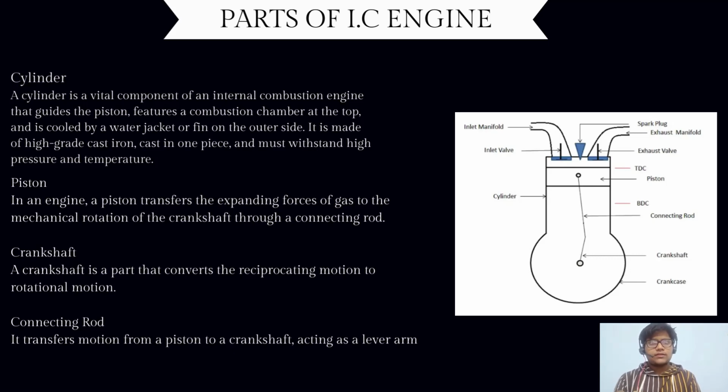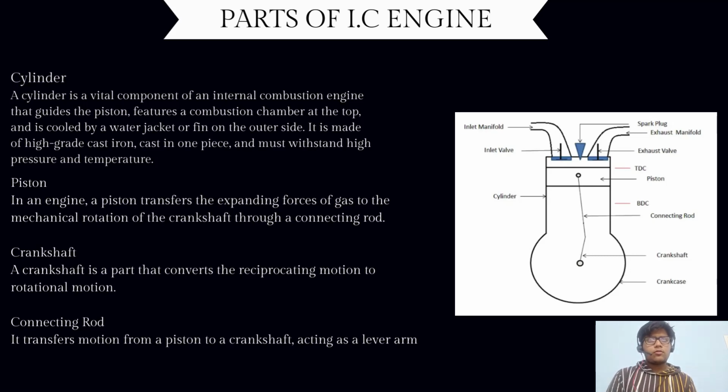Now let's understand the next key part of an IC engine, that is connecting rods. Connecting rods connect the piston to the crankshaft and transmit the motion and thrust of the piston to the crankshaft. It converts the reciprocating motion of the piston into rotary motion of the crankshaft. There are two ends of connecting rods. One is known as the big end and the other is known as the small end. Big end is connected to the crankshaft and the small end is connected to the piston by use of piston pins. The connecting rods are made up of nickel, chrome, or chrome steels. For small engines, the material may be aluminium.